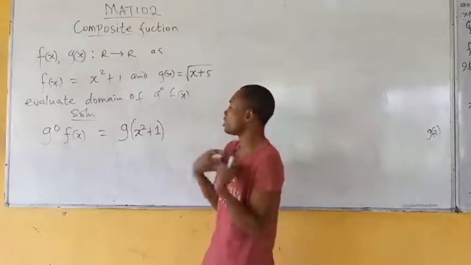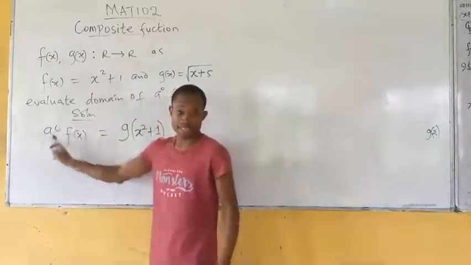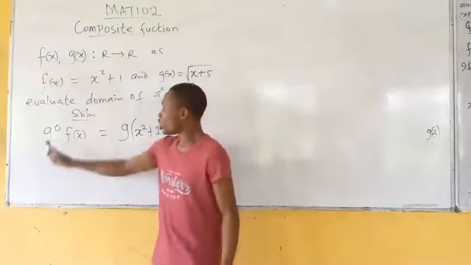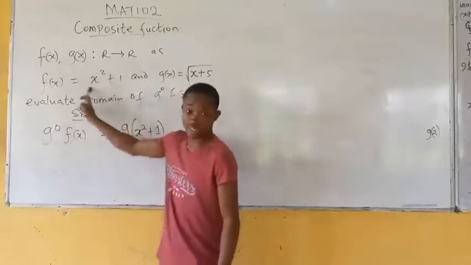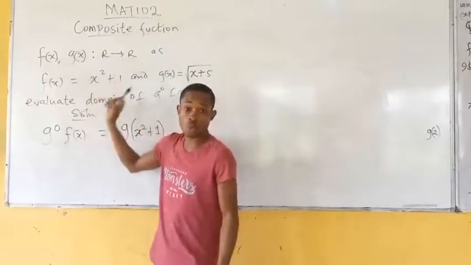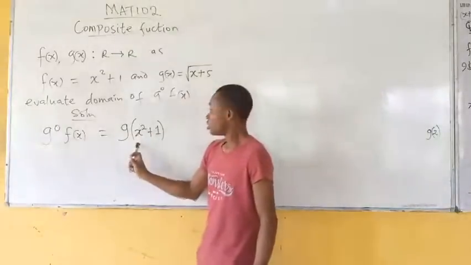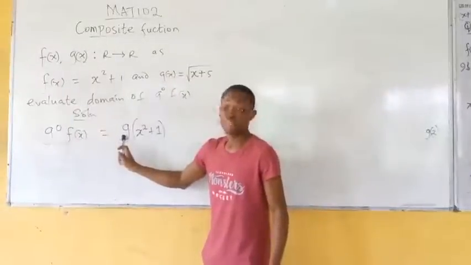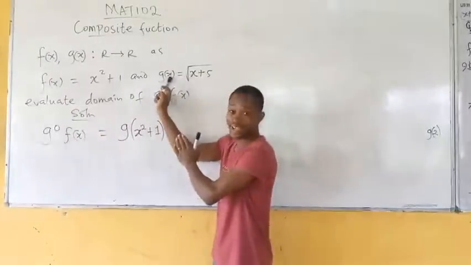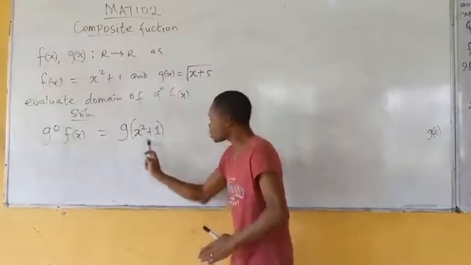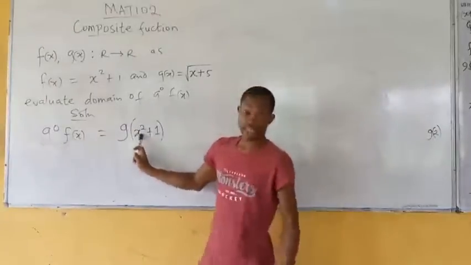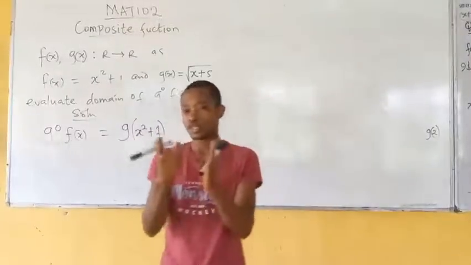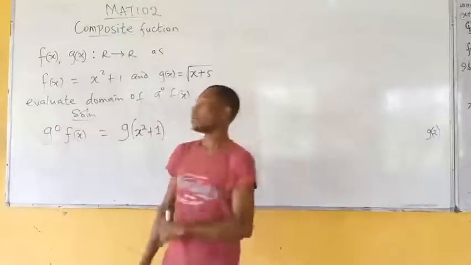So somebody who tells me to go to g and fix f of x is still telling me the other way around. Go to g and fix what f of x is, which is x squared plus 1. That is why I wrote it like this. That g of f of x means go to that function called g. Anywhere you see x there, remove that x and substitute what f of x is. And that f of x is x squared plus 1. Do you understand the interpretation? Okay, now let us move on.